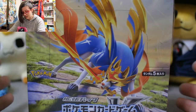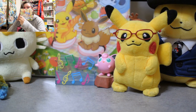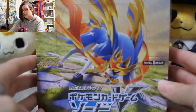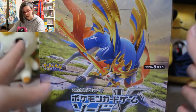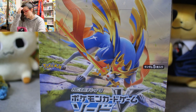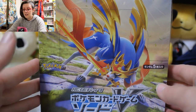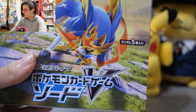So we are here because Pokémon Sword and Shield are here! Look at this, it's amazing. So I have one box of each. I'm only going to open one box in each video because we already know this is going to be like a 30-minute long video. It's inevitable. It always happens that way. And since I am playing Sword, we're going to open Sword.